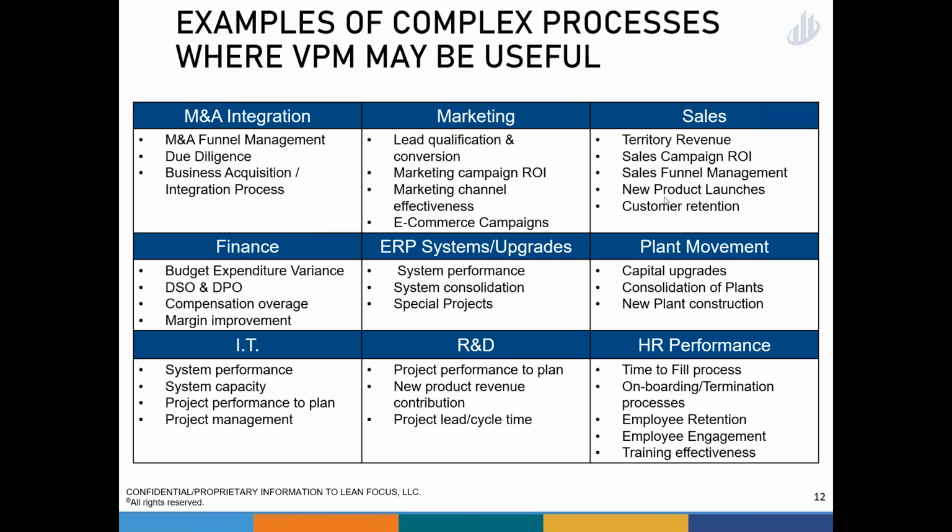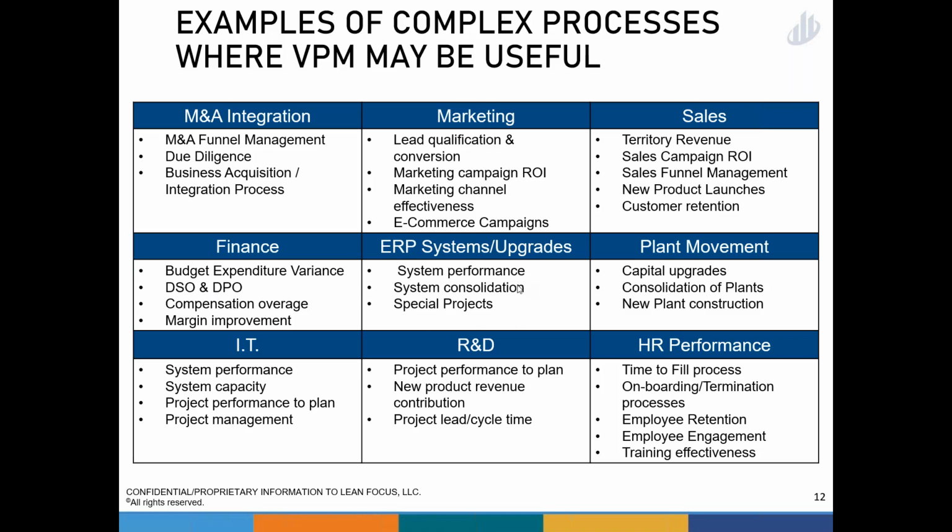Sales, right? Funnel management, so sales funnel size, conversion rate from leads to qualified leads, conversion rate from qualified leads to sales, and driving that all the way through. In finance, a lot of different areas. I've seen it directly in DSO and DPO, right? So we're trying to increase our DPO and decrease our DSO in the spirit of having positive cash flow. What are the key drivers of those gaps, and what are we doing daily, weekly, monthly to manage that at an execution level to optimize our cash flow?